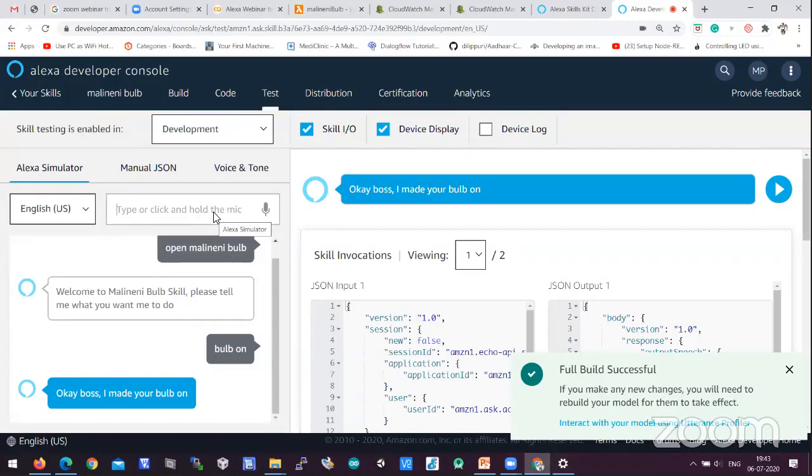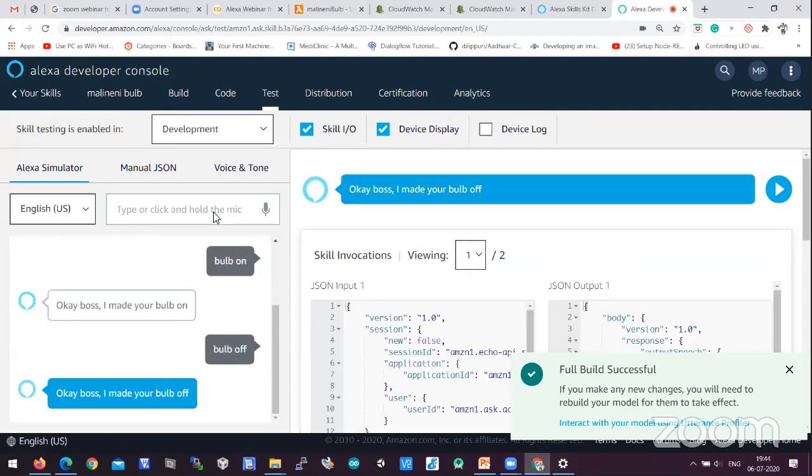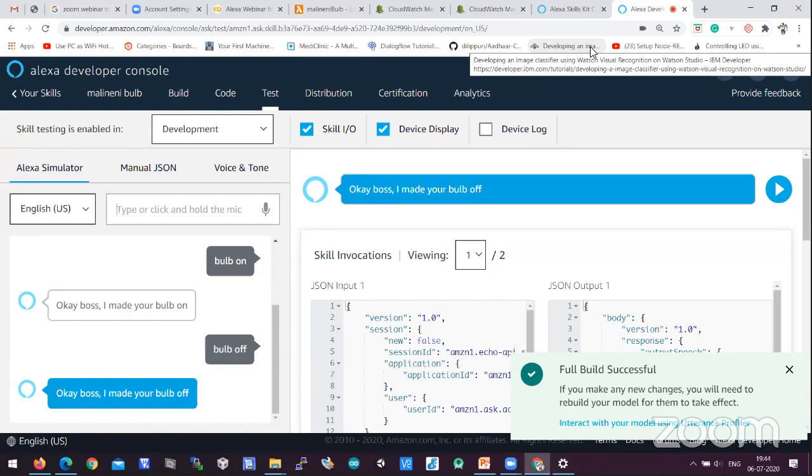So when you say bulb off, for testing you can put text commands also. It is able to respond. And let me also show you the API of my IoT device.